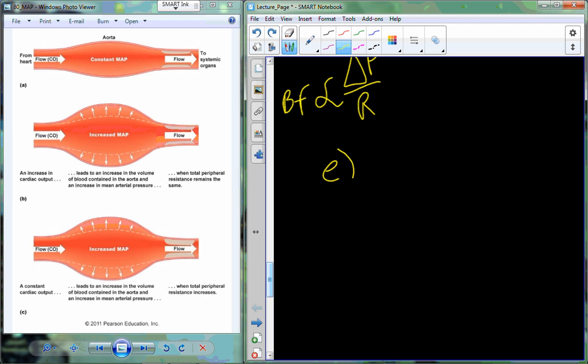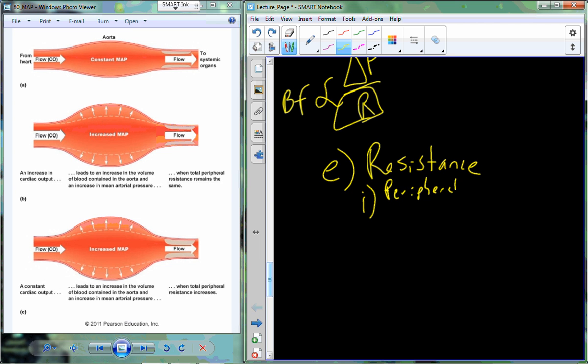All right, so let's talk about the second factor here, resistance. Pressure is obviously related to function of the heart, the ventricular contraction of the heart and changing pressure from systolic to diastolic. Resistance is actually going to be quite a bit more complicated. Most commonly, we're going to use a form of resistance known as peripheral resistance.